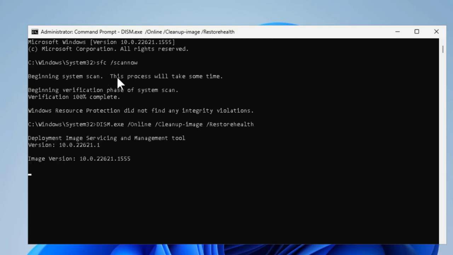The first command was the System File Checker utility scan, guys. The second one is to clean up the image and restore health, something like DISM. After finishing this to 100%, go ahead and restart your PC, guys. This is at 7% and needs to get to 100%. Go ahead, after finishing this, restart your PC.